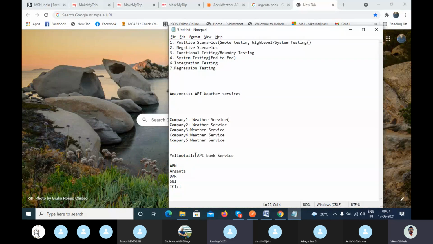They are purchasing from a third party and start using it. That is the reason we generally do API testing. One company creates the services and sells them to different companies, and those companies start using the services.